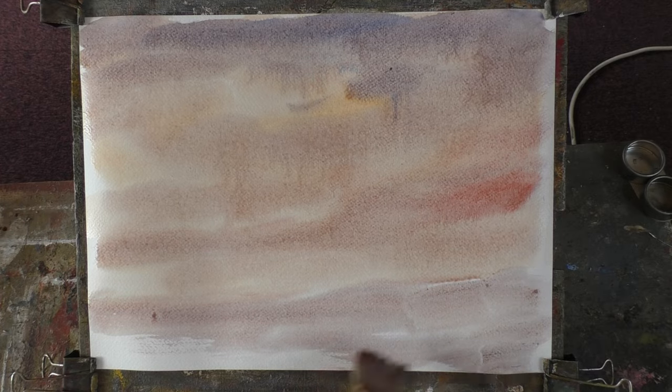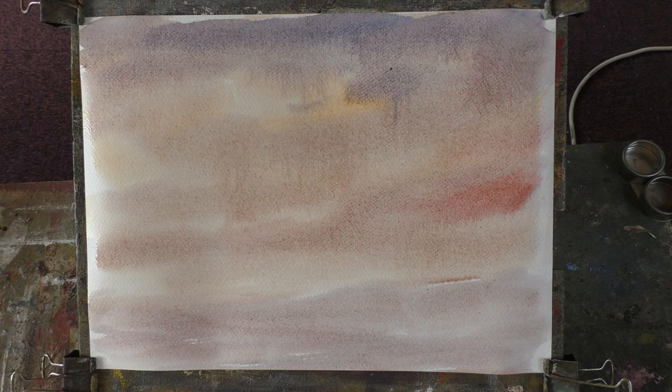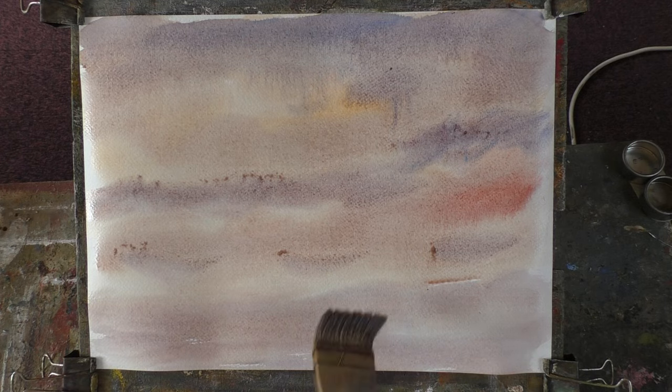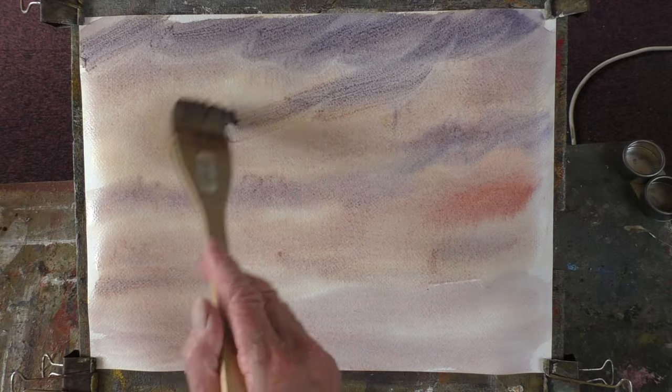Oh, that bit missed the initial wash. Never mind. Let's just get a little bit heavier with the cloud colour. Right, I'm going to make that a bit darker because all the watercolours dry quite a bit lighter than when you first put them on.